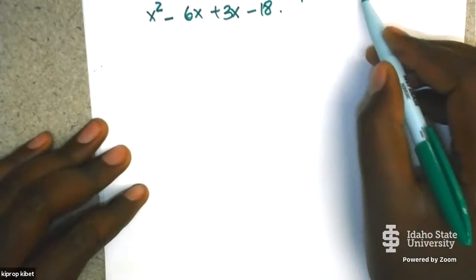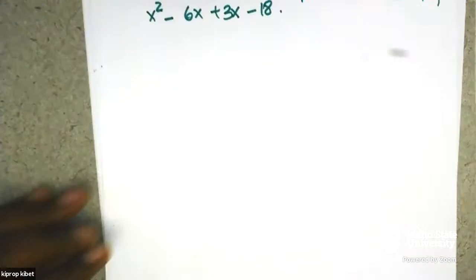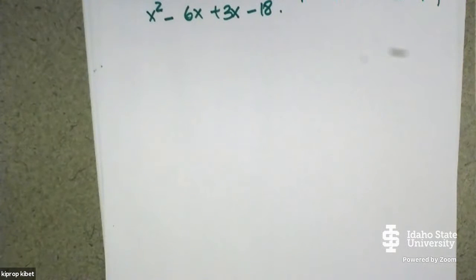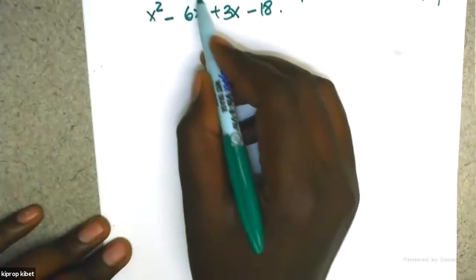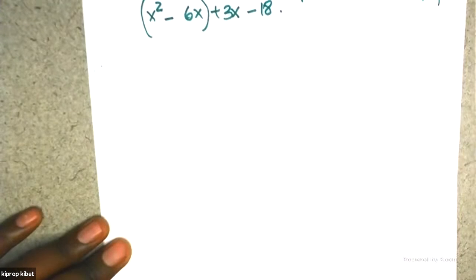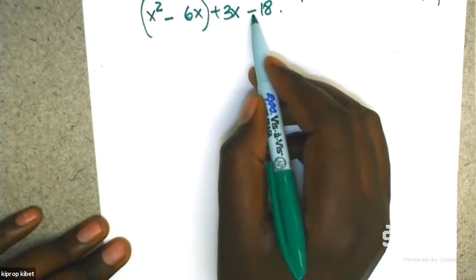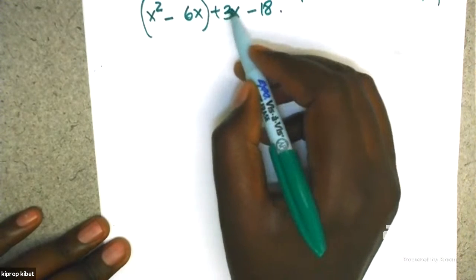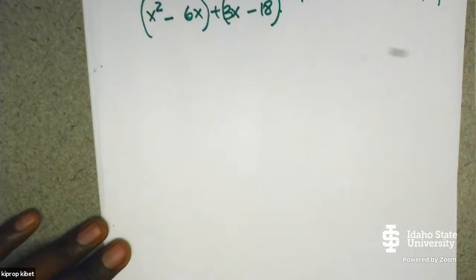Factor by grouping. Now, again, we do the same thing. We group the ones which have the common factor. And we can see here the common factor is x there. The common factor here is what? Now, before you put the bracket, you need to look at the sign inside here. It is still positive and negative. So you can put it like that.